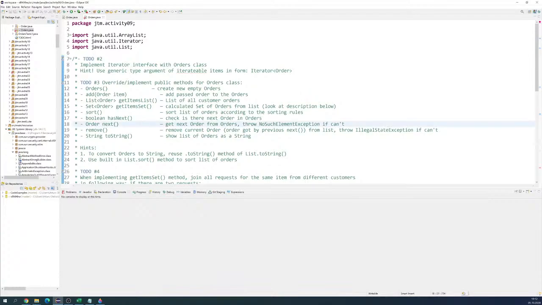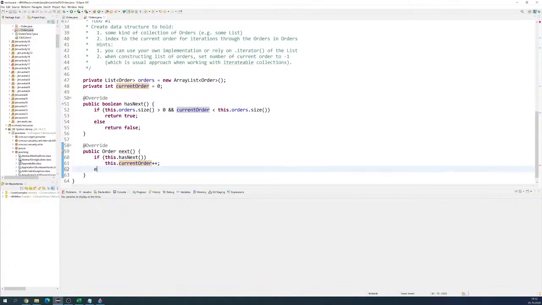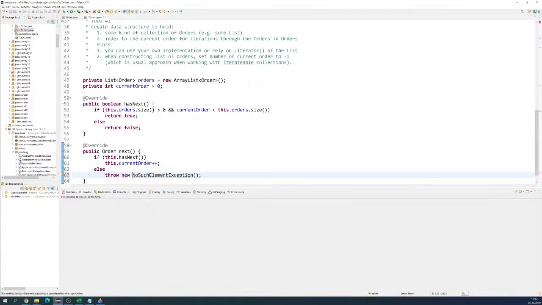Otherwise we need to throw NoSuchElementException. Else throw new NoSuchElementException.